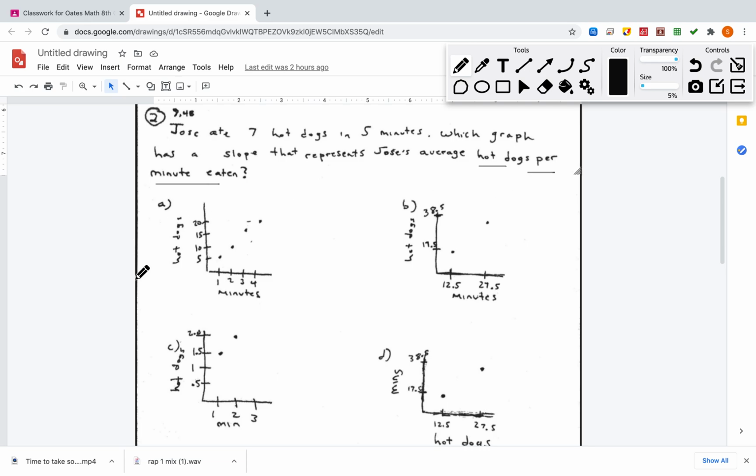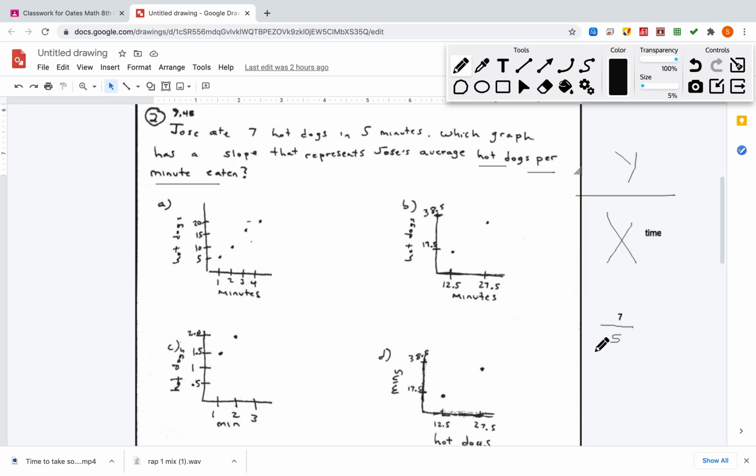If something's proportional, the way we find a slope is really easy: Y over X. If it's one of these problems and it asks you to find which one matches the slope, all we have to do is put the Y over X. Time is always going to be the X value, and Y will be whatever else. In this case, 5 is going to be our X because the time is minutes. So we would have 7 over 5. So our slope should be 7 over 5.